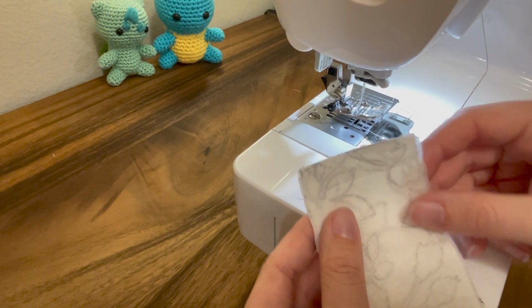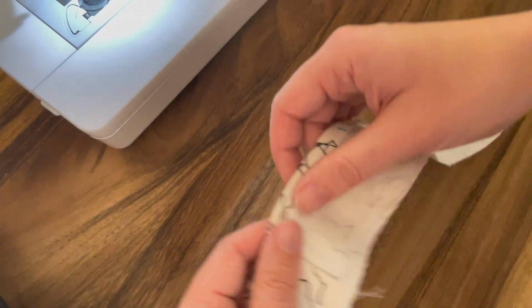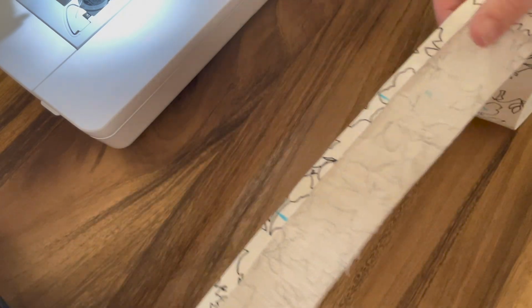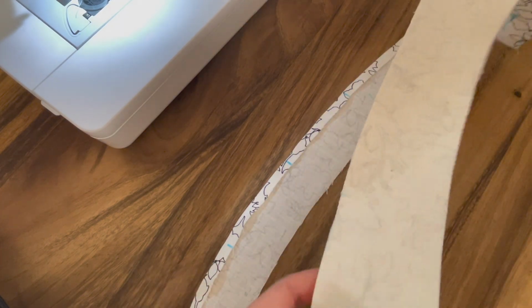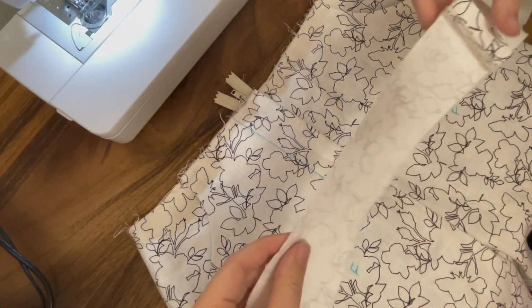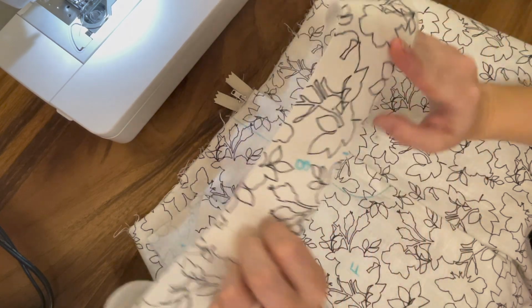After you have stitched the short sides together, you're going to want to press both of them with those seams open, and on one of the pieces you're going to press down along the top of the curve about 1/4 inch or so, and that will be folded over in the end. So you'll see what the purpose of that is later.